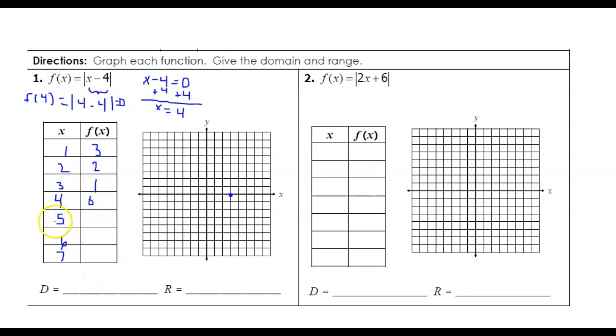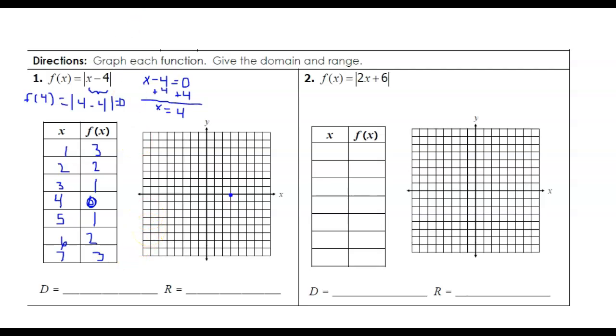Now I go on the other side, and let's get our bigger values. I'm going to make this a better 0, because it kind of looks like a 6. All right, so if I plug in a 5 into the function, I would end up with a 1. So I know that the absolute value of 1 is just 1. If I plug in a 6 into the function, I would end up with a 2. Absolute value of 2 is 2. And a 7, I would end up with a 3. Absolute value of 3 is 3.